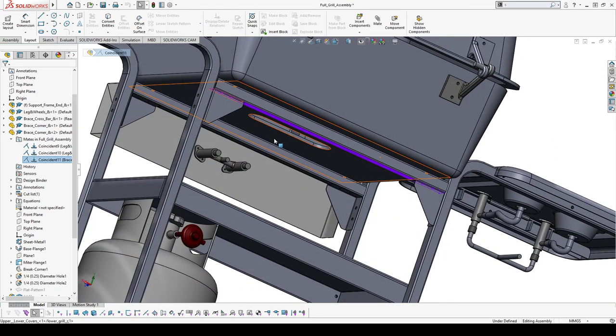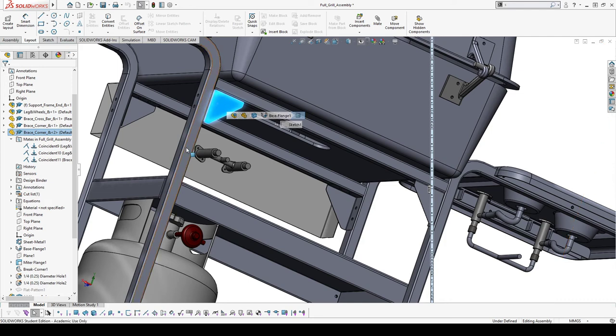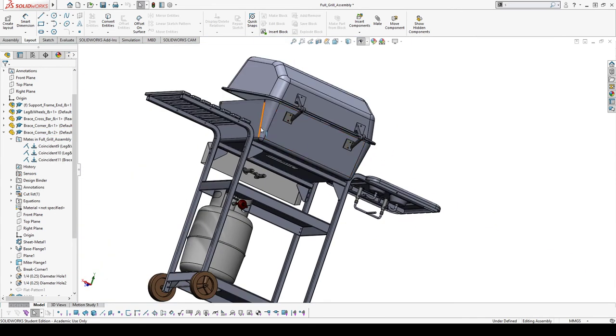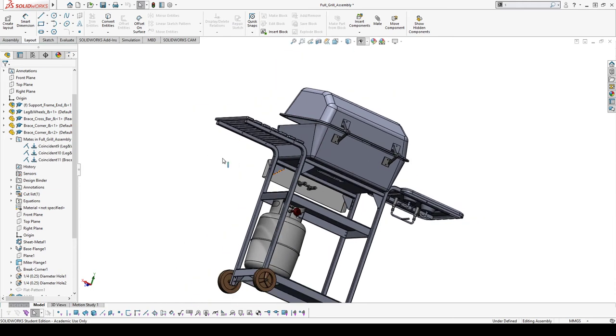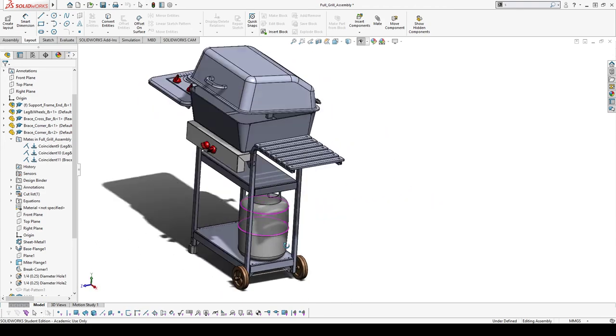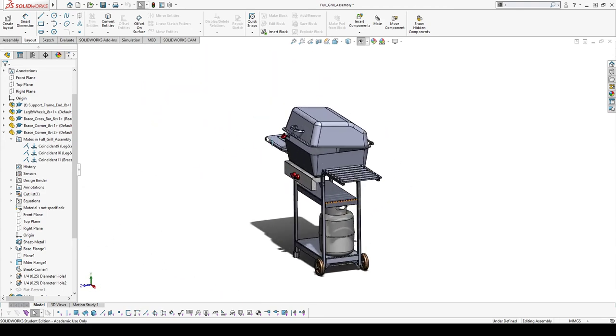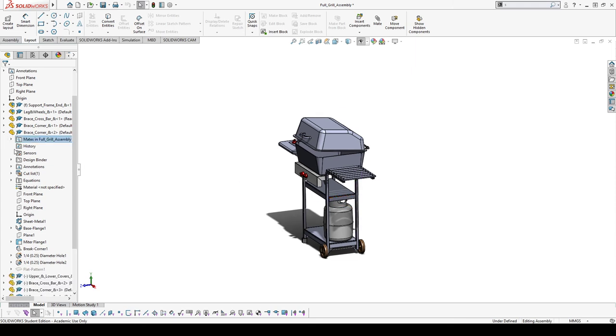Depending on the kind of geometry you have, you might have to have different amounts of mates to fully define a part. That part's fully defined. If I wanted to drag it somewhere, I couldn't, because it's got those three mates. It's coincident X, Y, and Z planes. I can't move it around either way. If it's something round, it's probably a little bit harder to define. You have to have a coincident or a concentric. So if you have a pin going into a hole, you also have to define that angle too, and then also the spacing along the shaft. You have a couple of different things that go into fully defining an assembly compared to a sketch.